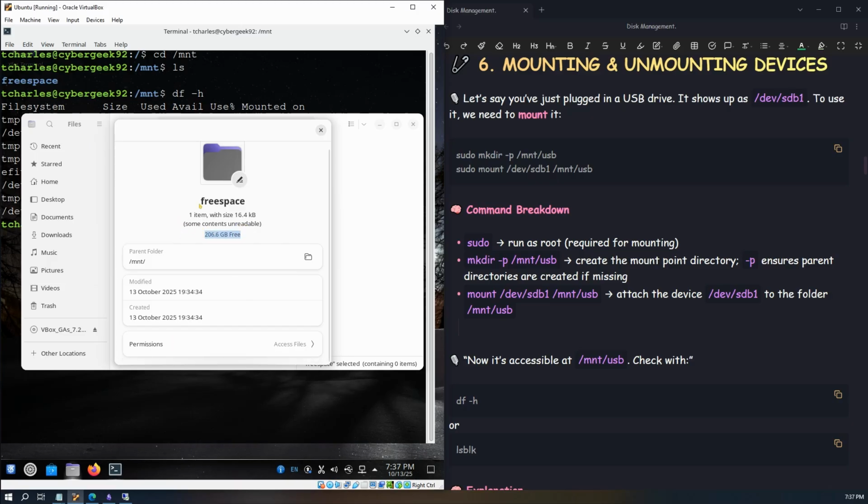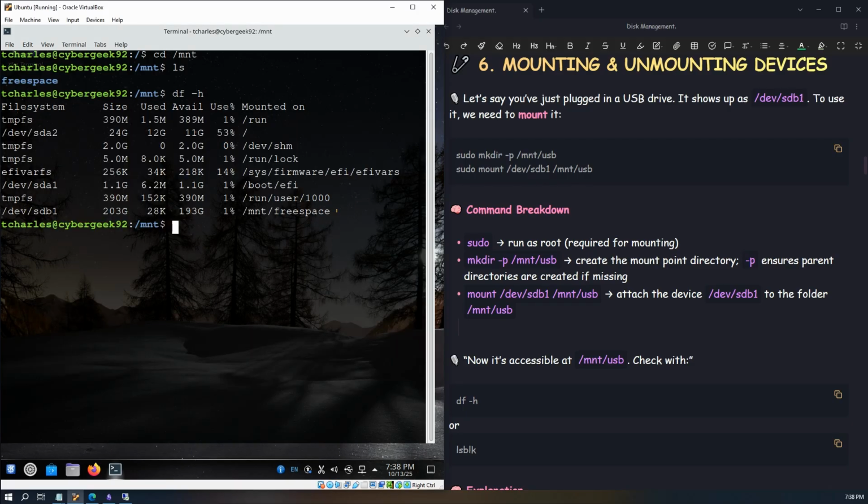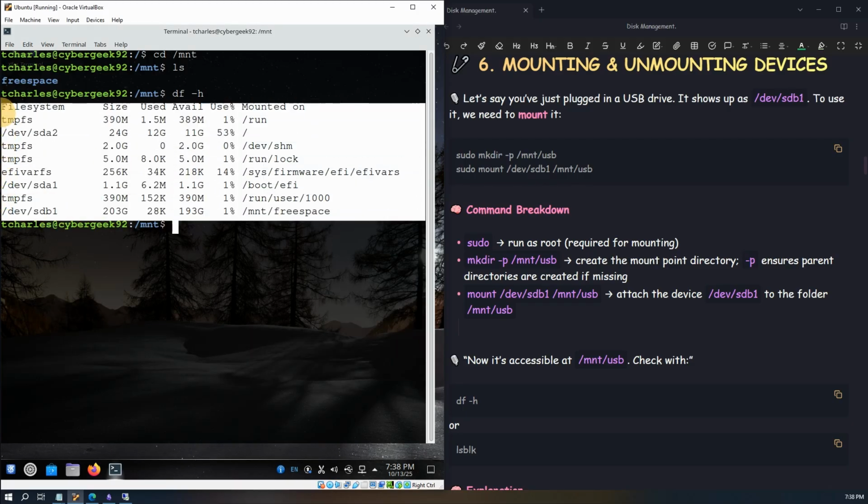So now this drive I have, I can store stuff in it. Before, the system didn't even recognize it or couldn't even see it. So now it has become part of my system.